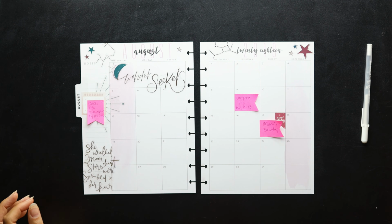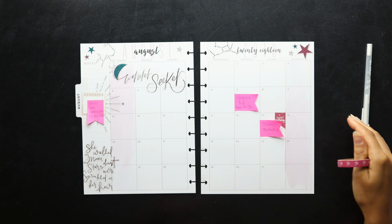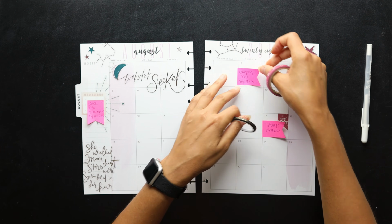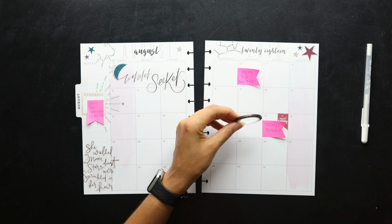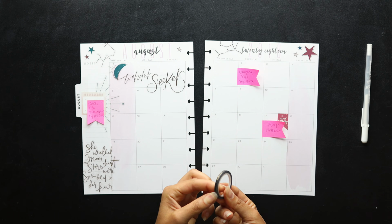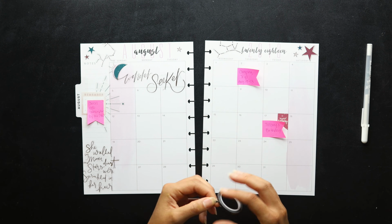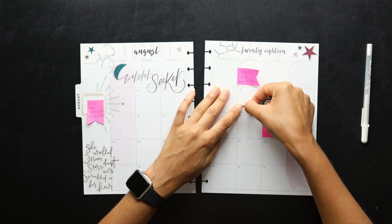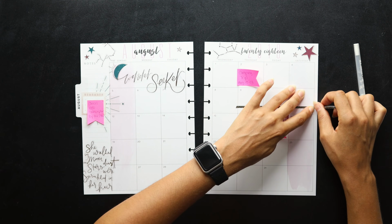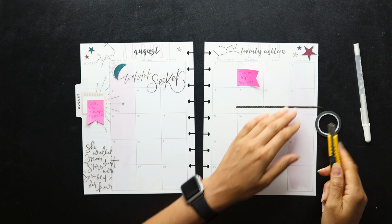Okay, so our last tip is to use washi tape to denote when you have a long trip planned. Or even a couple of days, just to denote a multiple day event. So I have here marked that we have a camping trip from the 9th through the 13th, and I'm going to use this black washi. Basically what you can do is instead of writing it and putting an arrow, use your washi tape. It's a great use of it, and you can make it a decorative element to your spread. Just kind of trim it out.